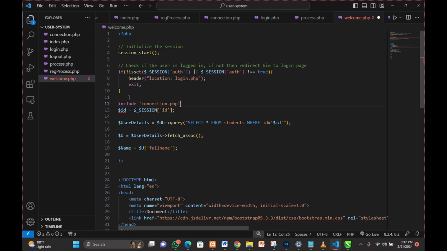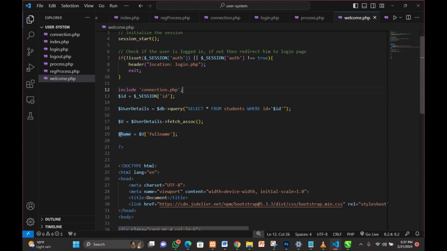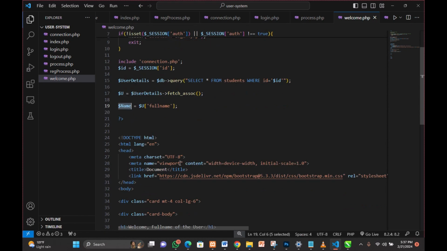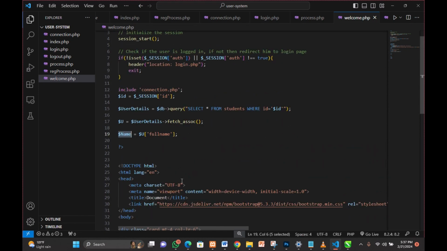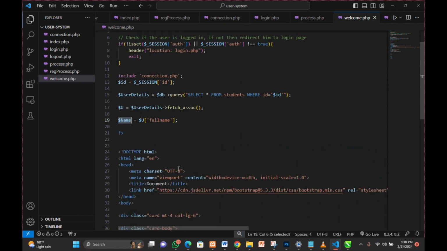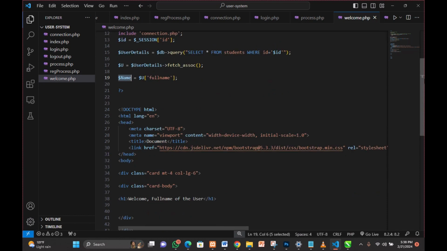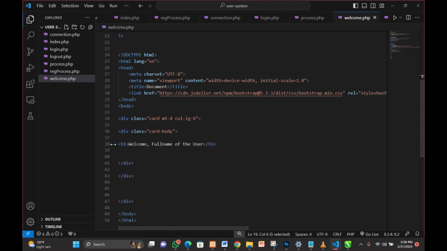So remember to include our database. You can include your database here. It comes immediately. The name of the file is connection.php. Okay.